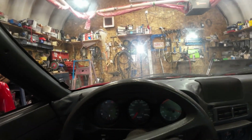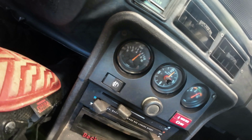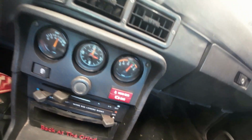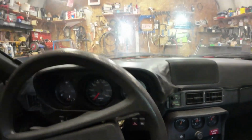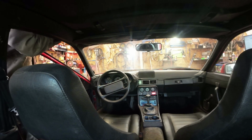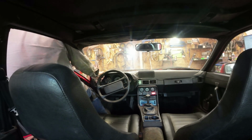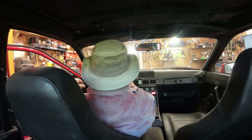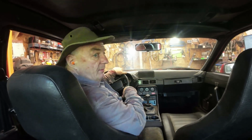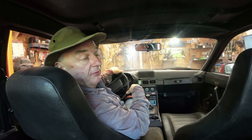Here, as far as I can tell, lots of oil pressure, voltages. At idle it's around 700, 700 or 800 when it's cold. I'll let it warm up for a minute and then we'll take it for a spin. Looks like it's pointing all right.